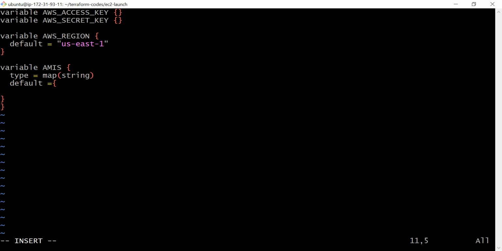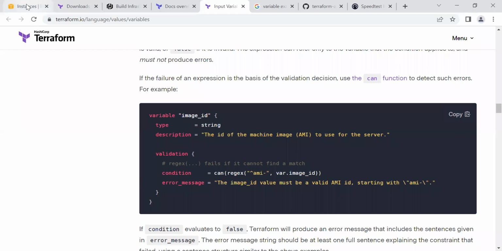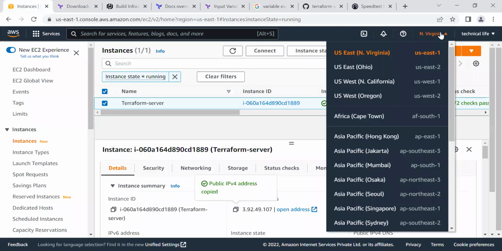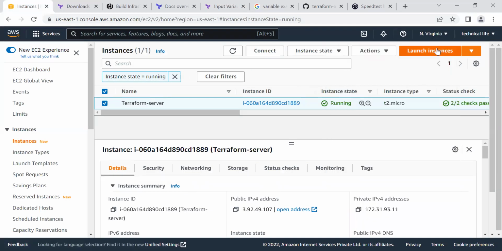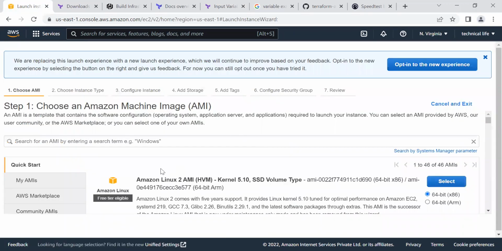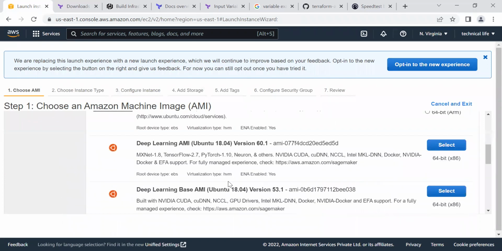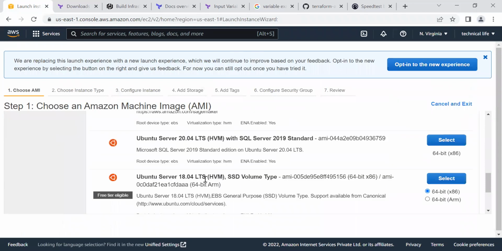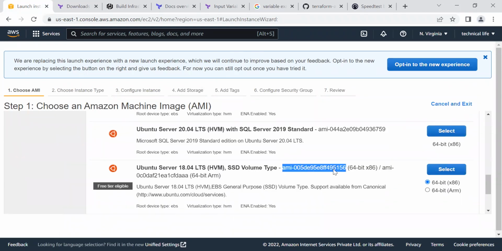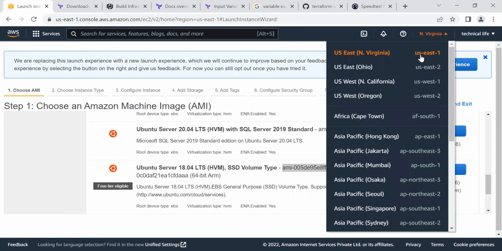For example, first I mention US-East-1. In that I pick one AMI instance. I choose the same Ubuntu AMI ID, same 18. This AMI ID will differ in each region. So now this AMI ID is available in US-East-1.